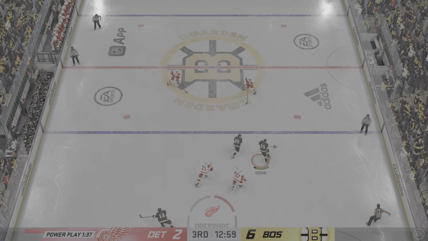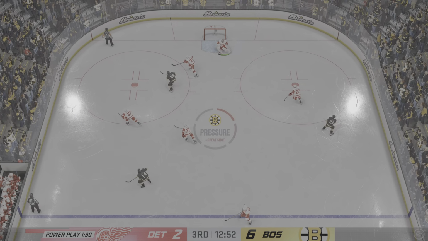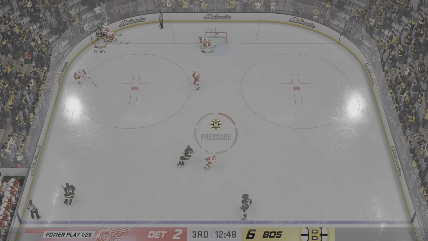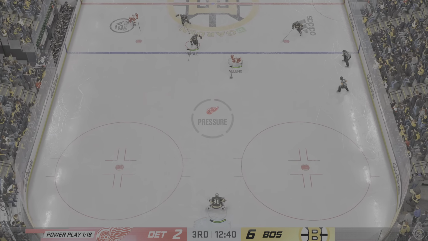They're really clicking here in the offensive end. All sorts of pressure. Here's a shot. And turns aside the slapper with ease. Detroit's gained possession along the boards. In all alone.